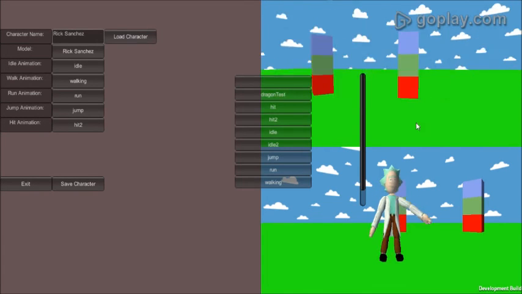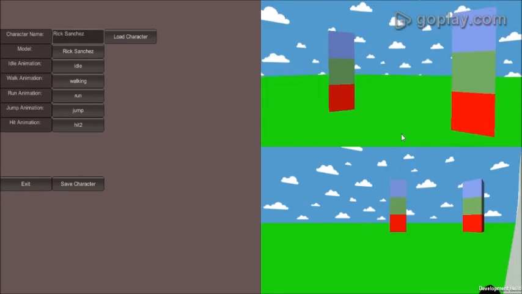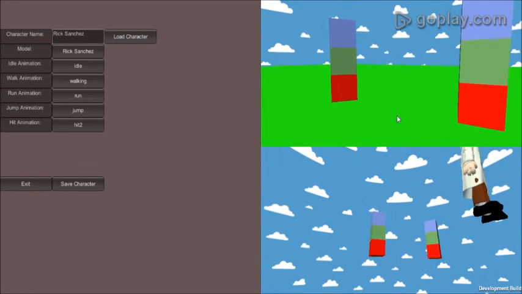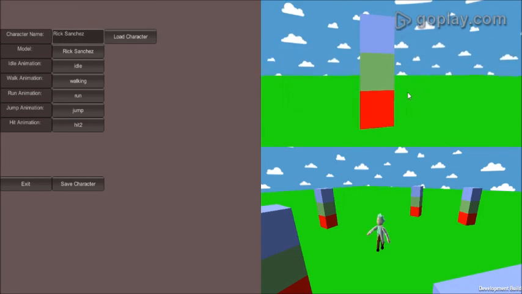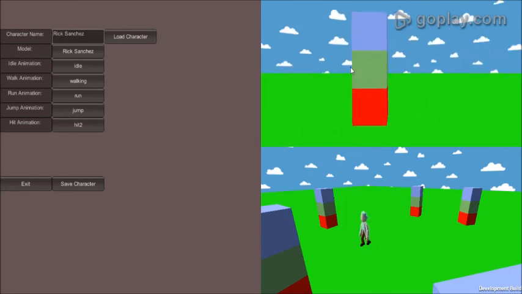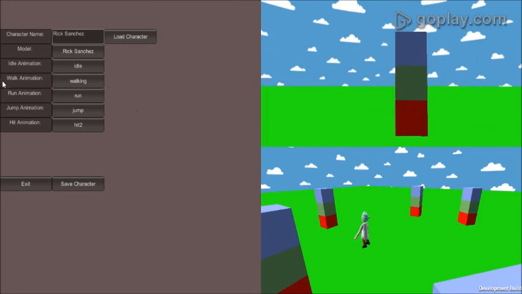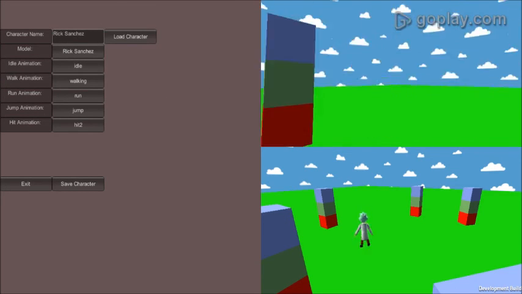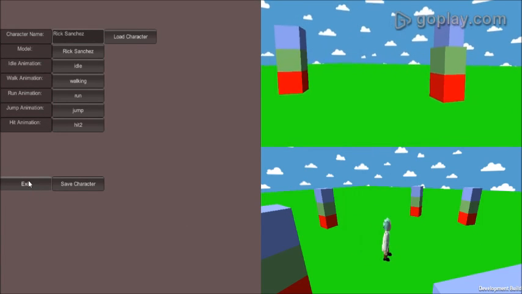Look up and down usually works. I don't know.